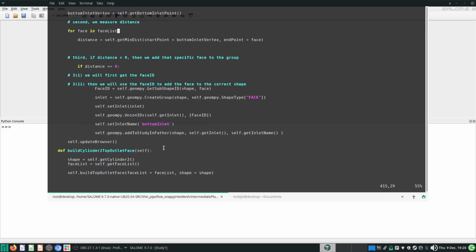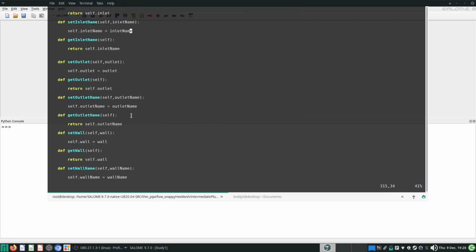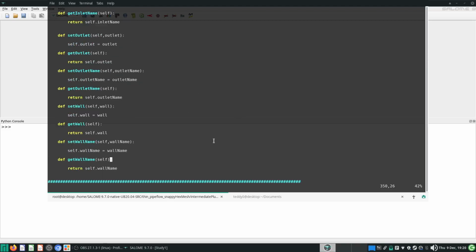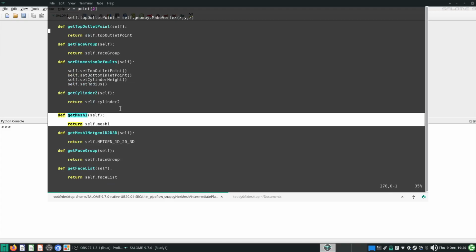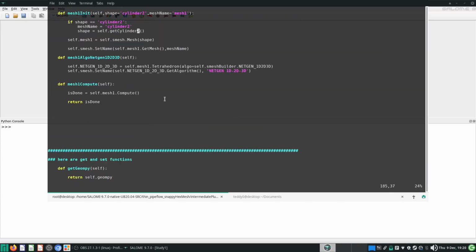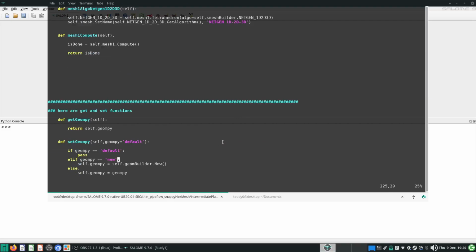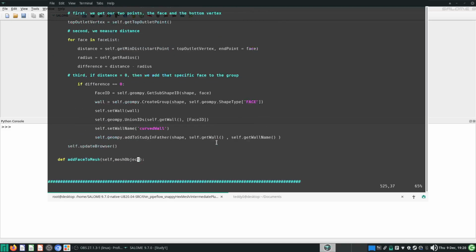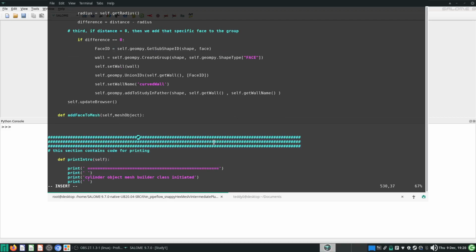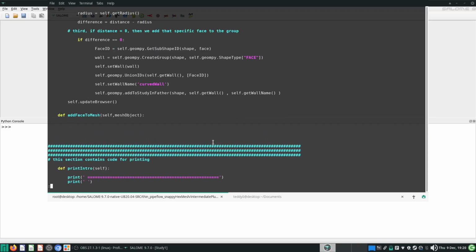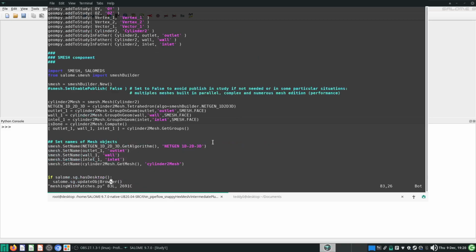I need to get mesh 1 here. This is the mesh I'm talking about. This is the mesh object, so we will need to set it. This will be set in the earlier ones, in a mesh 1 init, so that will come later. I'm just going to define the function first, and I'm going to use Repos to run this function. Okay, so save.